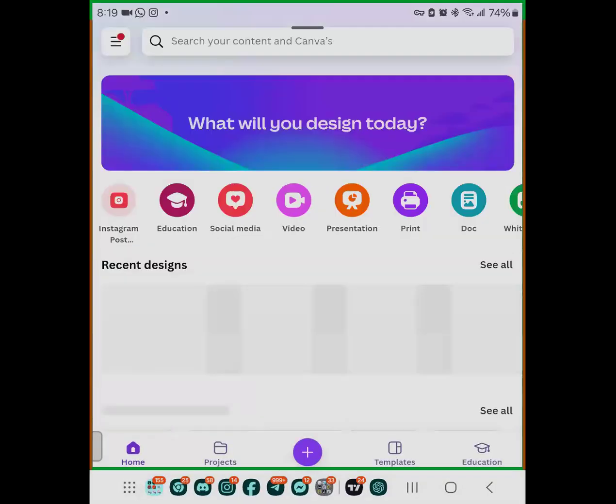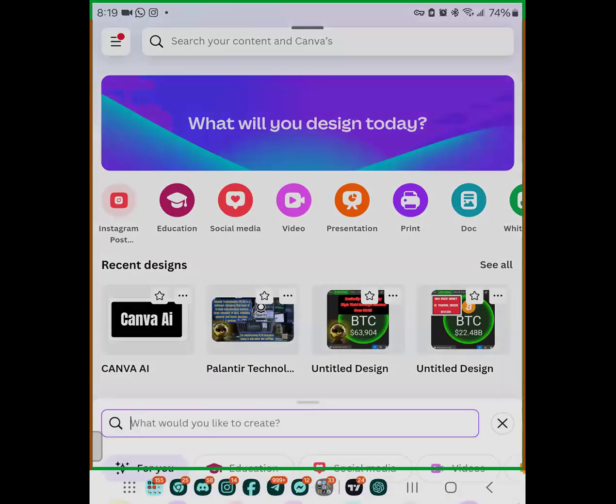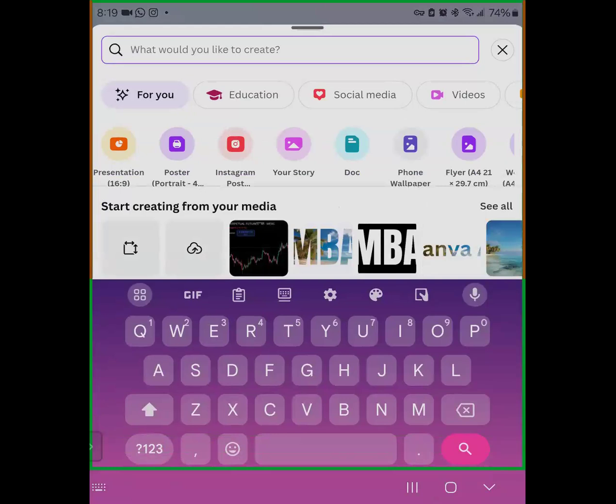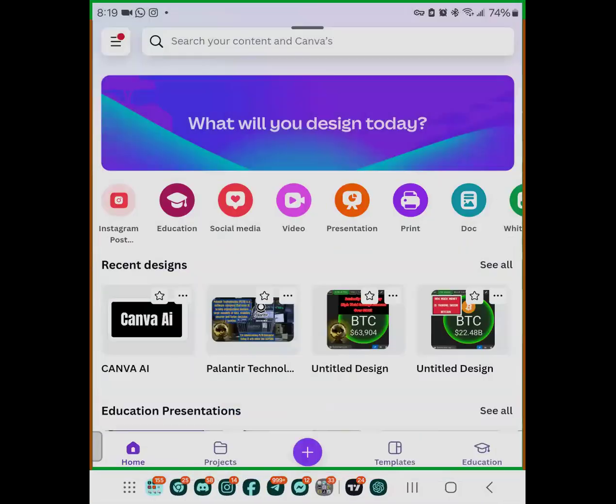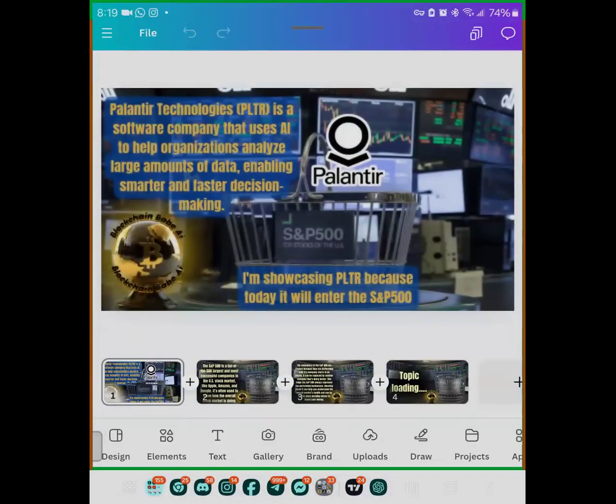So today I had to produce some content. So this is the content that I produced today for my page. I was letting everybody know that Palantir was entering the S&P 500 today.